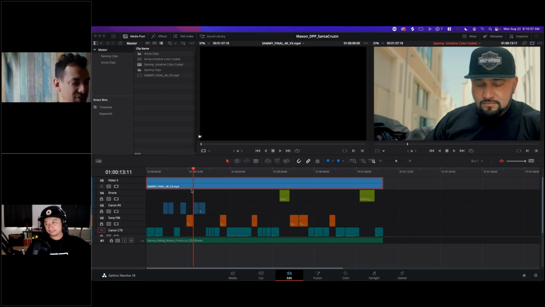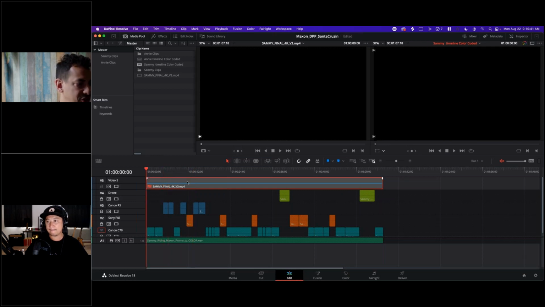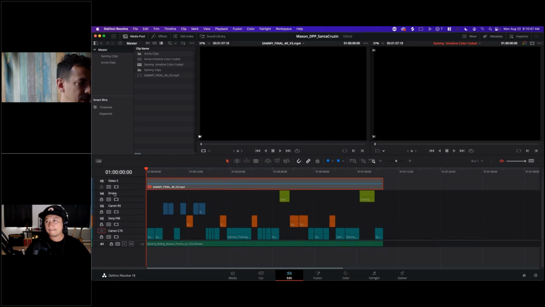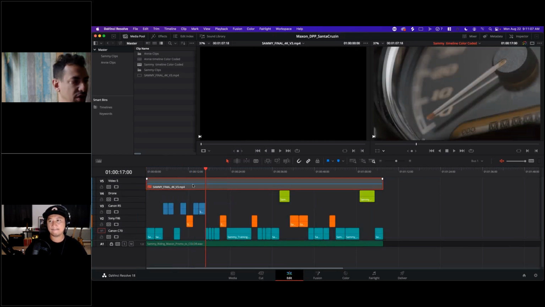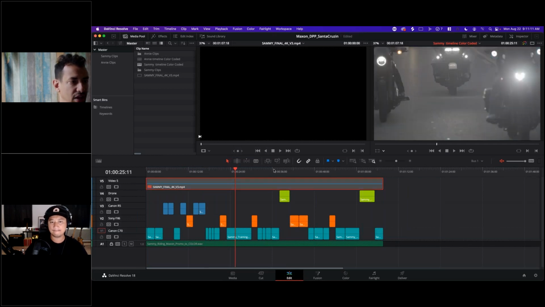Great. Okay, so on the top here, I have my main clip, but just to show you what we have done, and this is what you'll have in your downloads, you'll see the drone, the Canon R5, Sony FX6, and the Canon C70, all separated, and each track is color coded, and you can change the color for each track. I have them all locked down right now, and then I also put our final version inside, so we can toggle between Max's color and our timeline here.